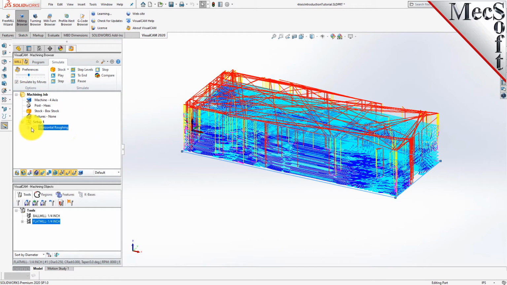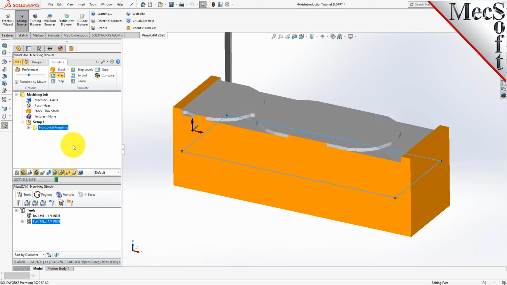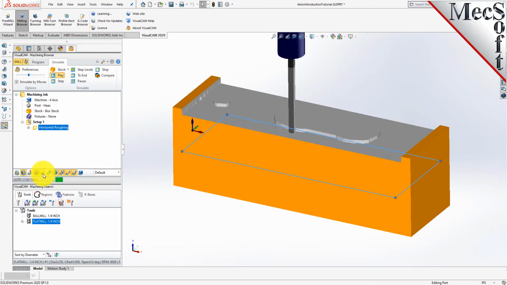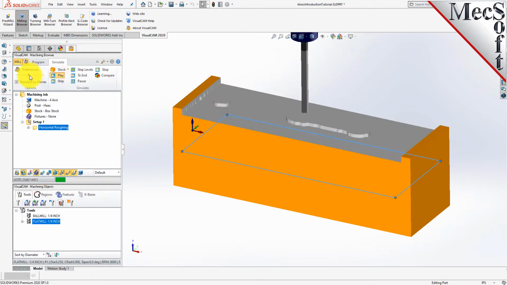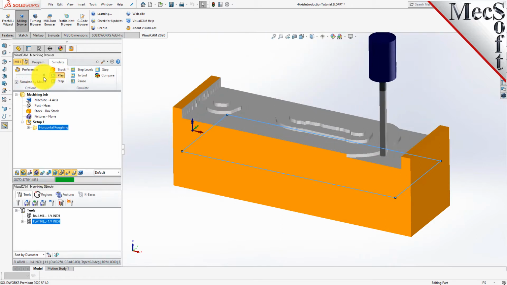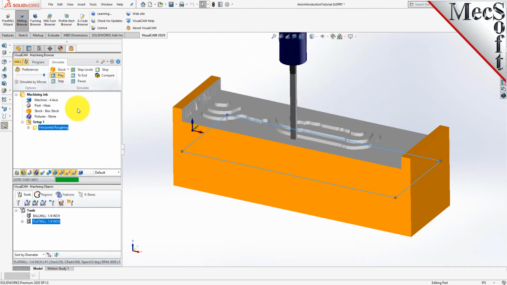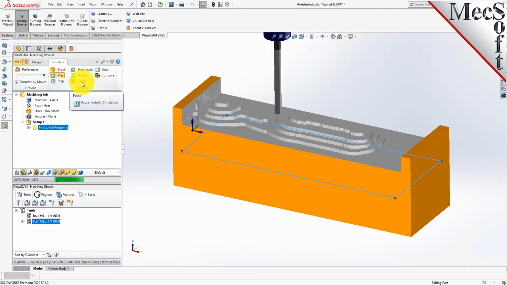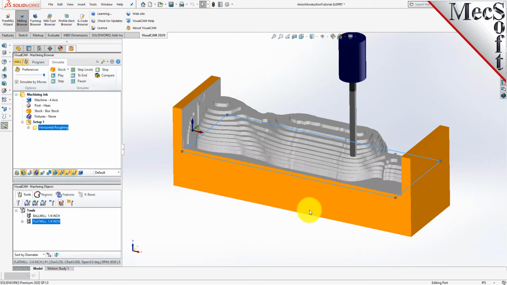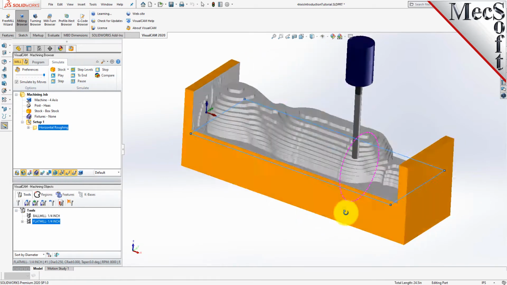Now we select the 3-axis horizontal roughing operation we just created and then pick Play to run the simulation. Then we can select the Toolpath visibility icon from the base of the machining browser to turn off the toolpath and see the in-process stock model. If you don't want to wait for the entire toolpath, you can select Pause and then To End to calculate and display the entire toolpath simulation.